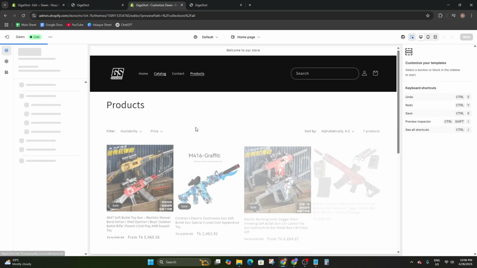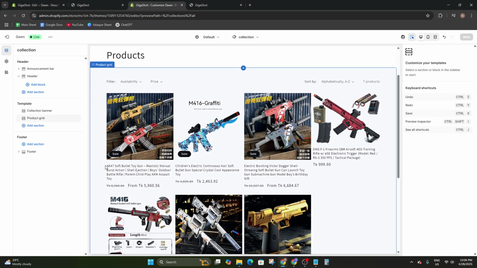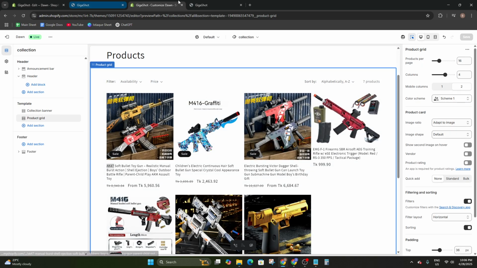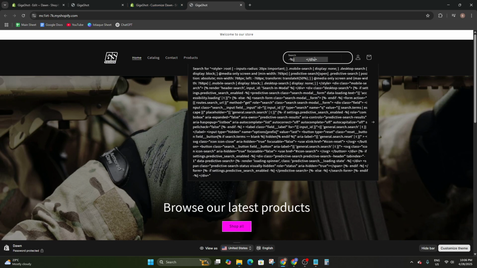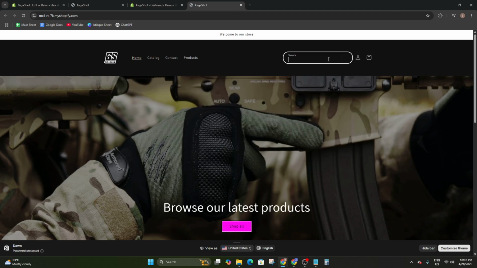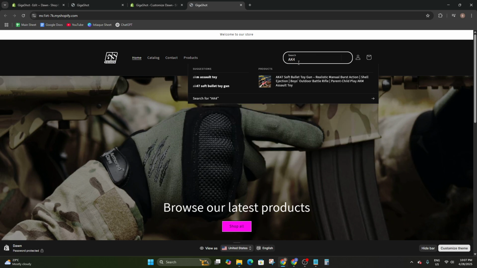So let's go to the products page, and for this AK-47, so I'm going to search for AK-47 right now. AK-47. Yes, it's working perfectly, and it's also giving me some suggestions with the products actually. So it's pretty awesome, I think, and it is clean and it's working properly.